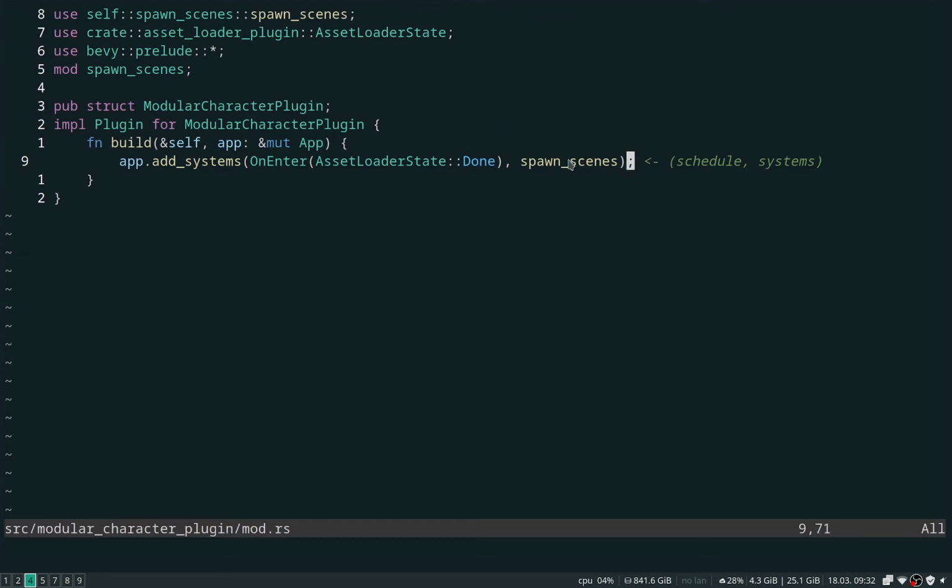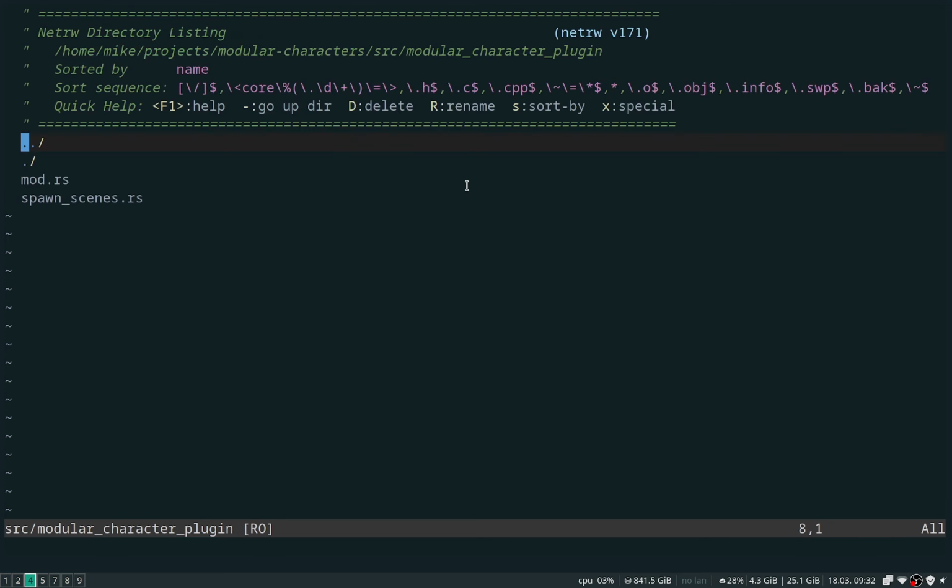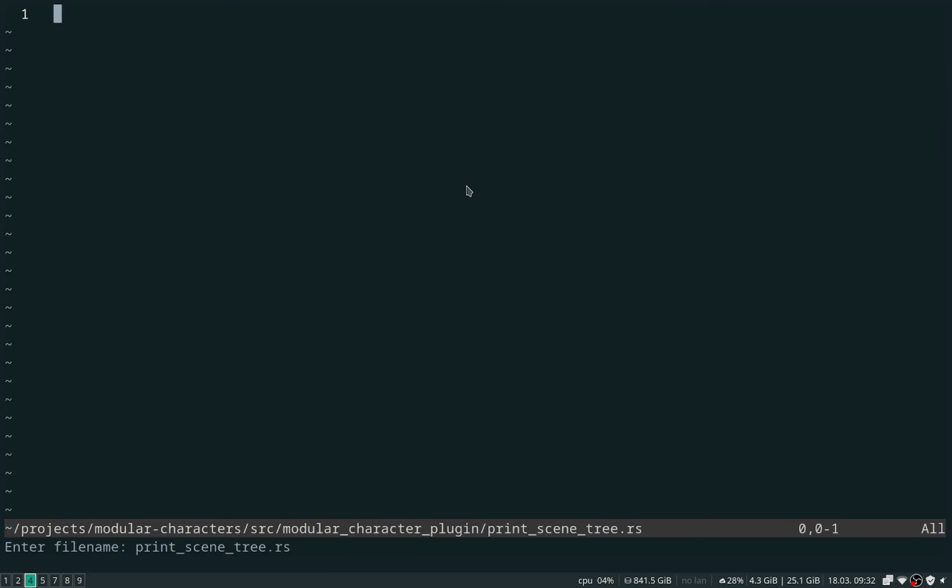So we'll go over here, and then we're going to use that state when we run another system, which is going to be the system to print the scene tree. Since we haven't made that yet, we won't add it here yet. So we're going to come up to this, and we're going to make a file called print scene tree.rs.